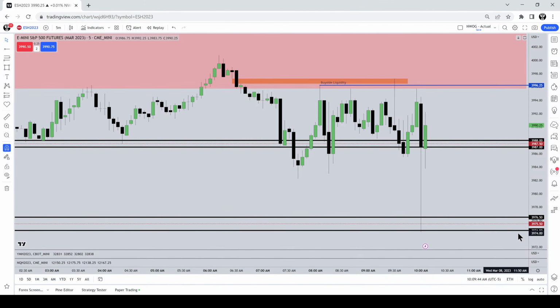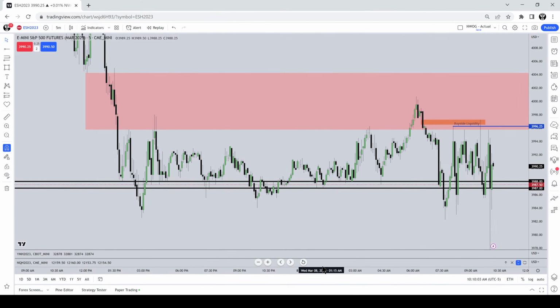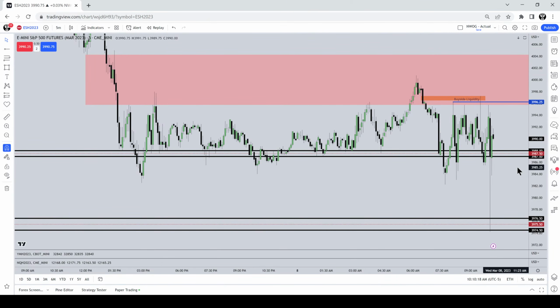I'd be interested to see if it can mount a deeper run into that 60-minute fair value gap. Let me show you what I'm looking at specifically when I'm referring to it. Let's scrunch this up here. All right, so we have inside the upper portion of that 60-minute fair value gap, should we extend above? Because we've already dipped down in here. I was pretty aggressive, and we had a nice little retracement off of the level that is the new week opening gap. When I say the new week opening gap, I'm not referring to the present week. I refer to every new week opening gap as new week opening gap.